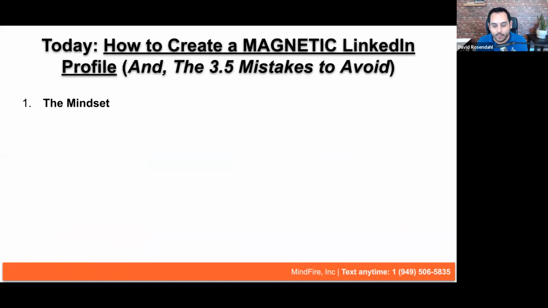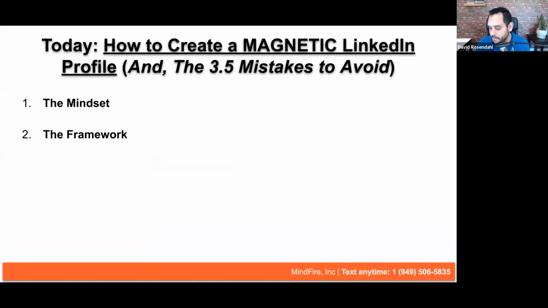So here's what we're doing today. The first thing I want to do with you is walk through the mindset of what needs to change in order for you to understand how to optimize your LinkedIn profile. Yes, there are specific tactics that I'm going to show you, but first, it's the 6-inch issue. It's what I call the 6-inch issue, the space between our ears. We got to fix our mindset. So that's the first thing we're going to do.